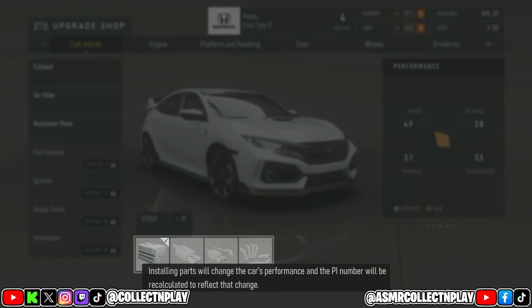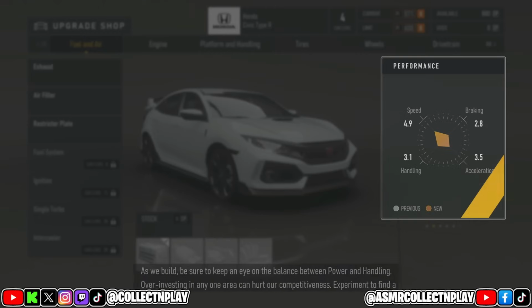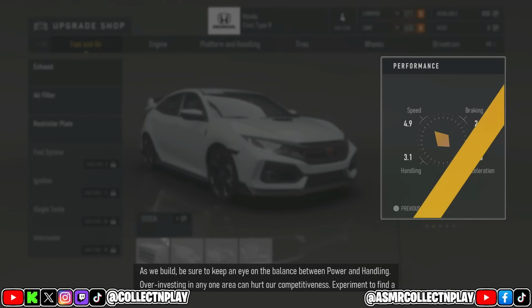Wow, okay, so installing parts will change the car's performance. PI numbers will change. Okay. This is so in depth, like insanely in depth. Car's PI is determined by its level performance. The faster the car, the higher the PI number. Car class corresponds to specified PI range. Okay, so there are classifications of cars, so if we go into a higher class, then we're going to be racing against higher class vehicles.